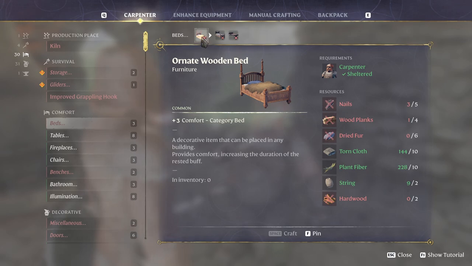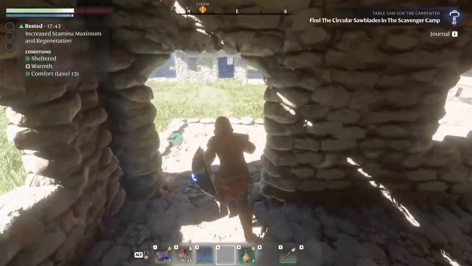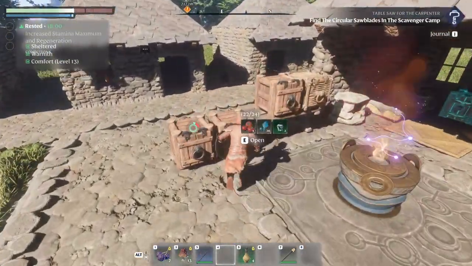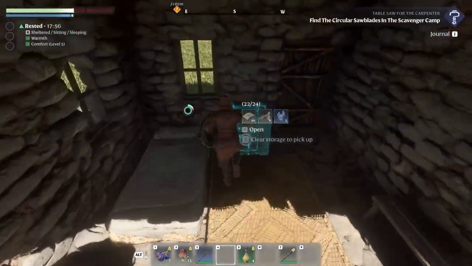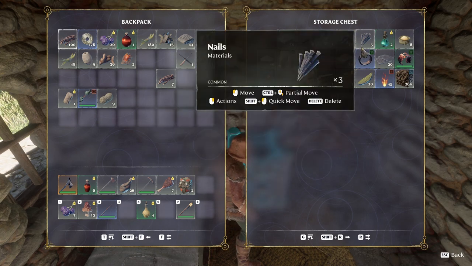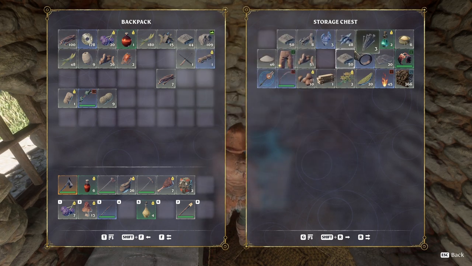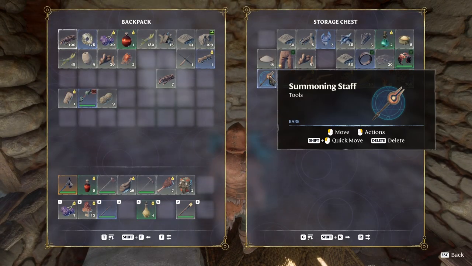Nails, wood planks. No wood planks. Dried fur and nails. Okay, dried fur and nails. Anything else? Easier to do. Dried fur and nails. Oh, there they are. And dried fur. Ooh. Okay. So, I have enough salt, right?